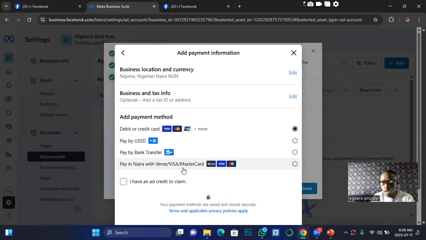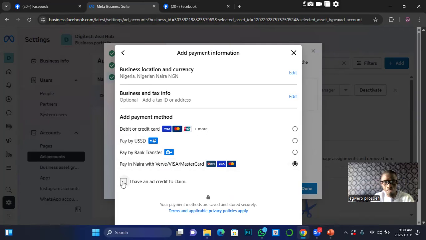Visa or MasterCard. These options are here, but there are some Visa cards that will not be accepted. Forget that they make the option available. It might be that some category of Visa card is not accepted. But the one I know that they easily accept is MasterCard. So let me choose this.